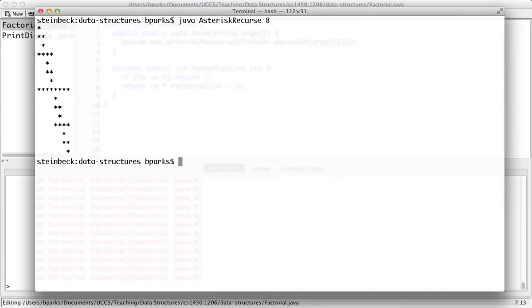So what jumps out at me right away is that there's a big dividing line in the middle, this line of 8 asterisks. And then the thing above it and the thing below it are pretty much identical. One of them is just shifted over 4 spaces.